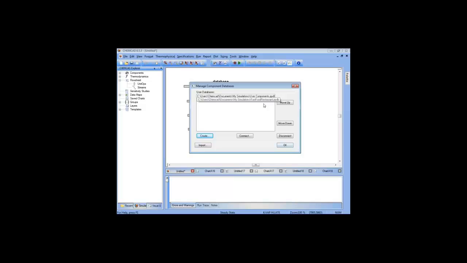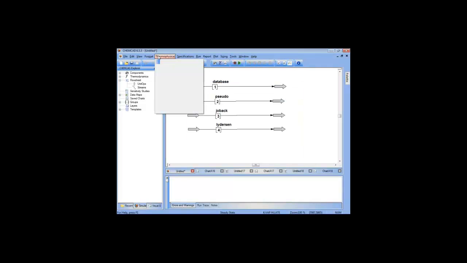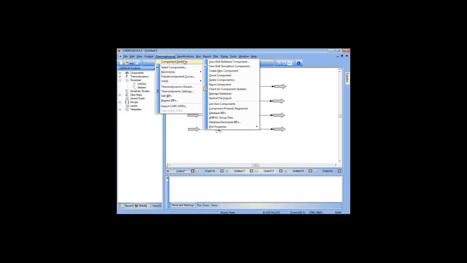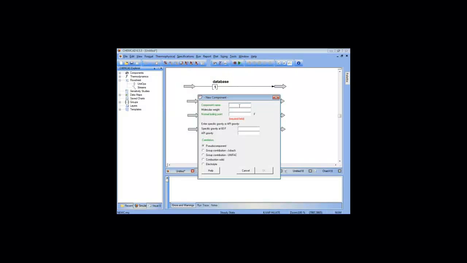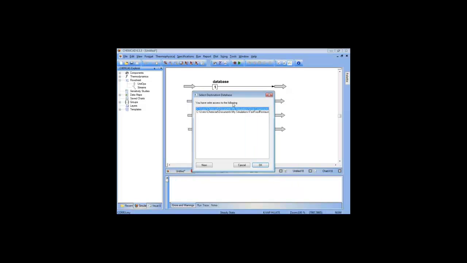When I make a new chemical now, I can choose the database. So I'm going to go to New Chemical. We'll create a new component. I'm going to give a name Ketchup. Actually, let's give a name Thousand Island. And this may or may not be the secret ingredient to my sauce for one of my sandwiches. If I give a boiling point, I'm just making a guess. Now I can choose to put that chemical in the database Fast Food Restaurant.